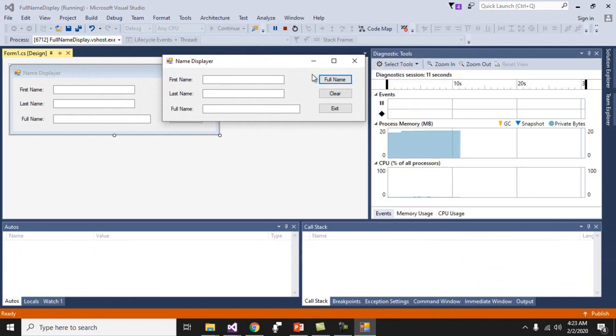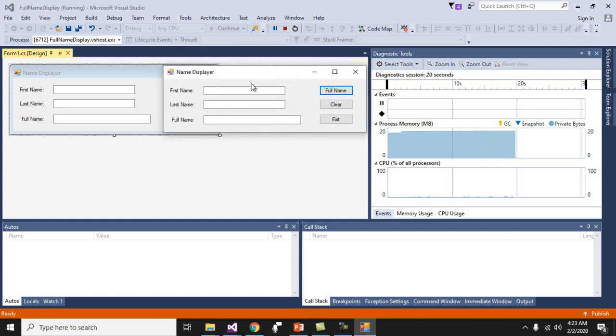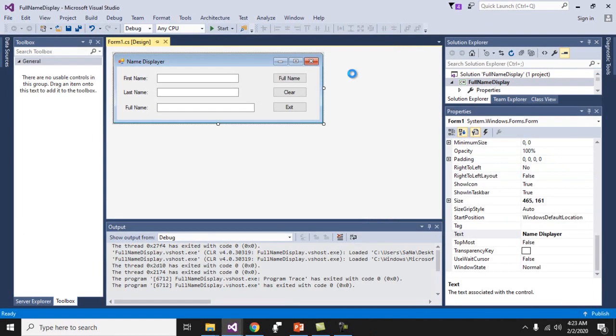It is bordered with blue color. When the user launches this program, the cursor should blink here first, and then second here, go here third, clear, and exit. This is the order: first, second, third, fourth, and fifth. There's no stop here. So I'm closing this.